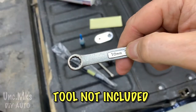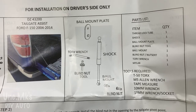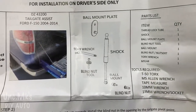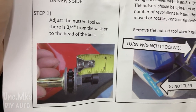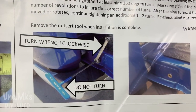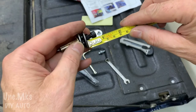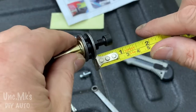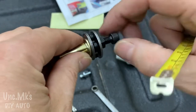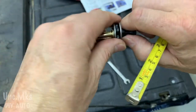So they explain here, well, this is a tool that's not included. I thought 10 millimeters. I thought they had everything together, but nope. So this blind nut that we've got to install, I wasn't really sure how it works, but they want you to have 3/4 from the washer. I thought it was going to be really complex. I think you could be 3/4-ish. I tried making it close. You'll see why in a minute.